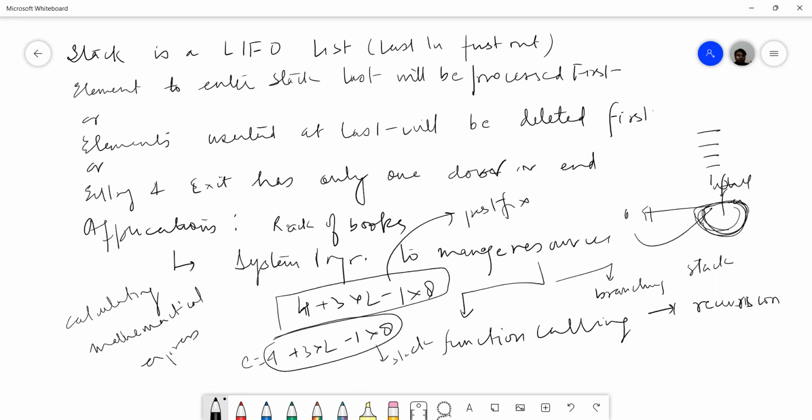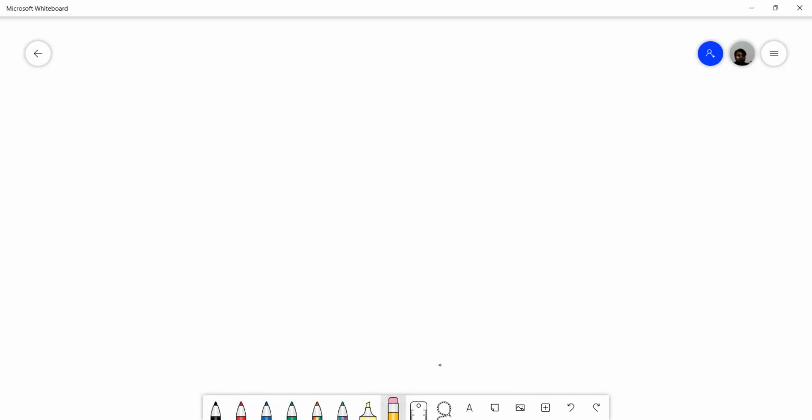Fine. So how is it implemented now? Stack implementation, what do we need?